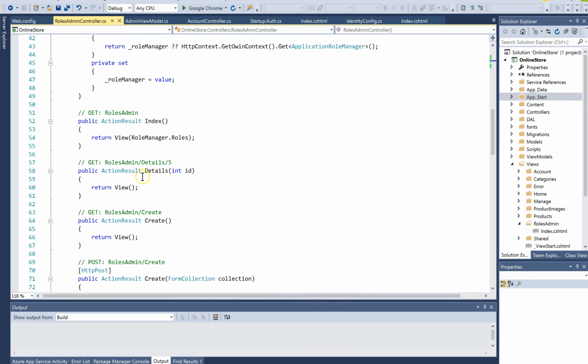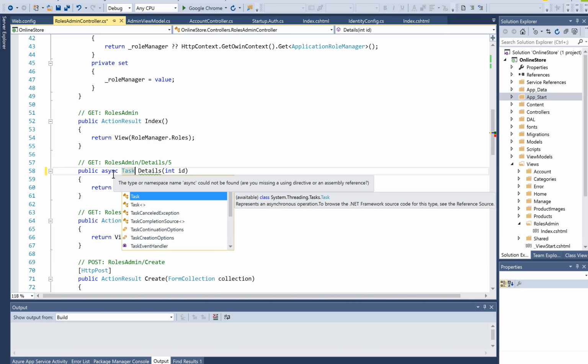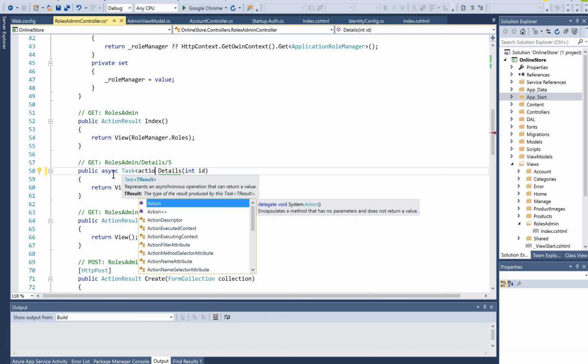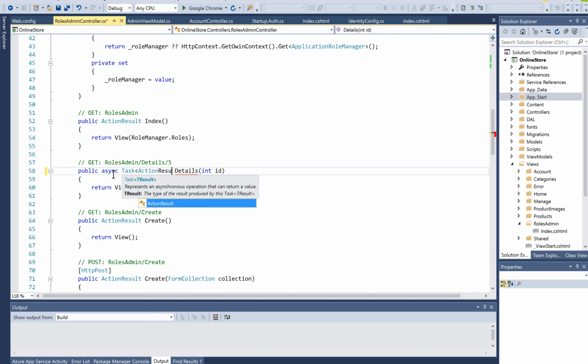This one, okay. So public async Task ActionResult Details and string id.